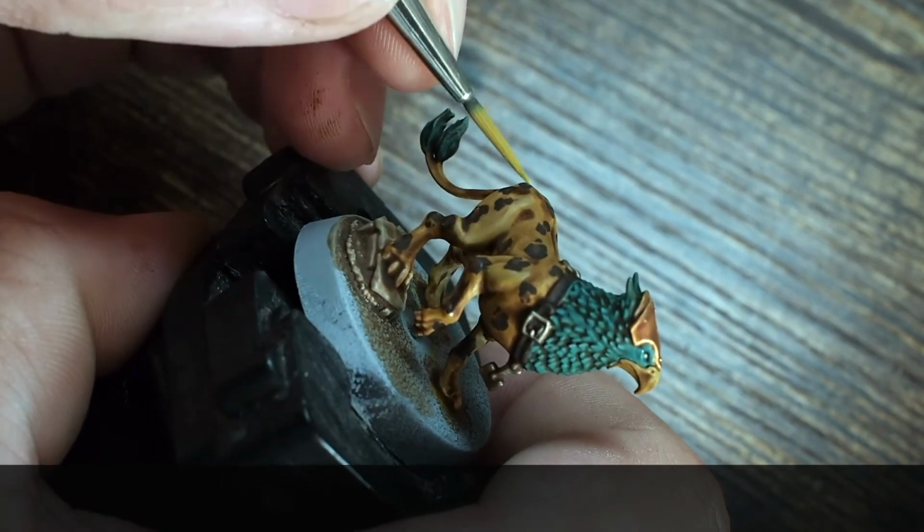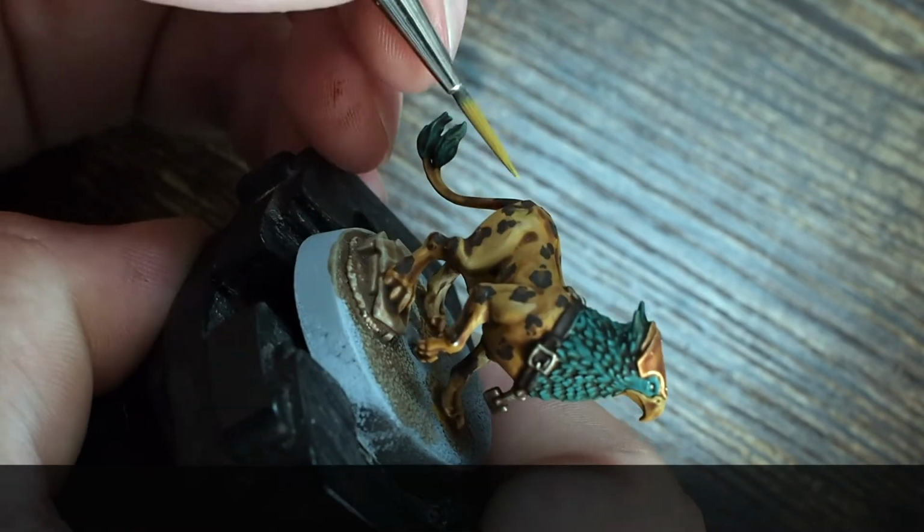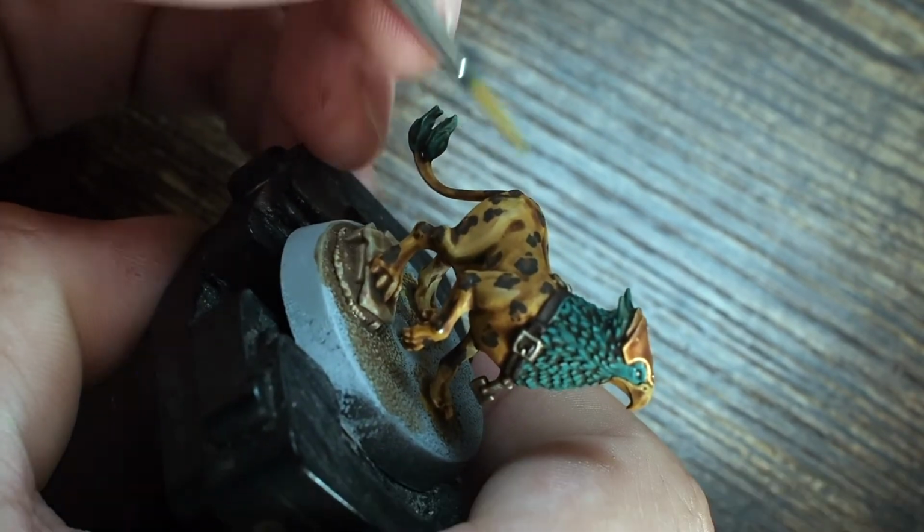If they're for display, that's a completely different thing, because you obviously want to spend as much time as possible getting them to look as good as you possibly can, so you can build them up and go up as many layers as you like.